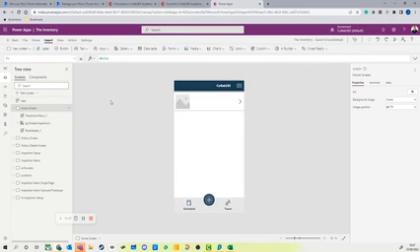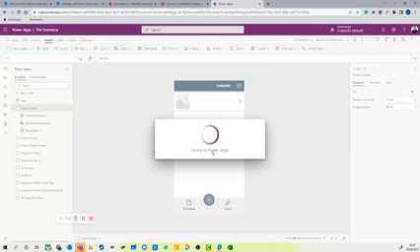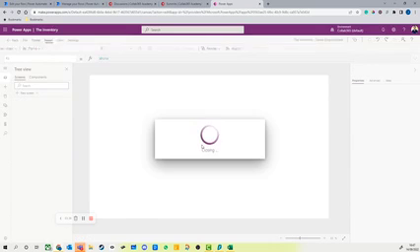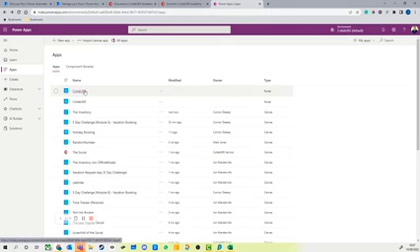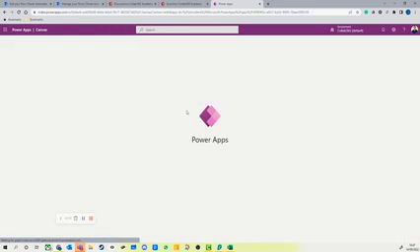Well, what do I do now to get a component? There's a new option open to you. It may be something that is rolling out for some people, so you might not see it immediately, but it's super, super useful. When you're in your apps or creating an app, you may notice I've got my apps list here, but I've also got component libraries. If I click new component library, all it does is ask you to give it a name. I've already done that here, so I won't go through those steps. But let's go into the experience of what a component library is.